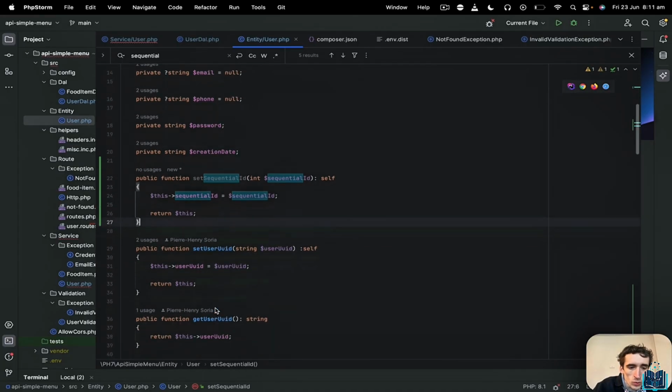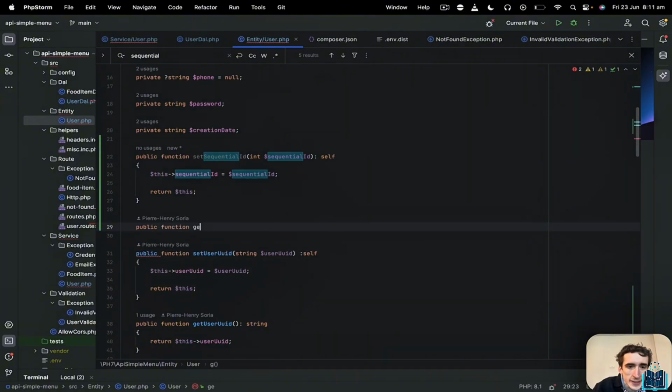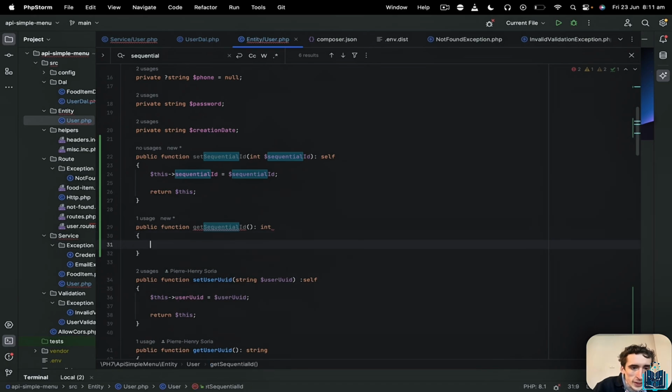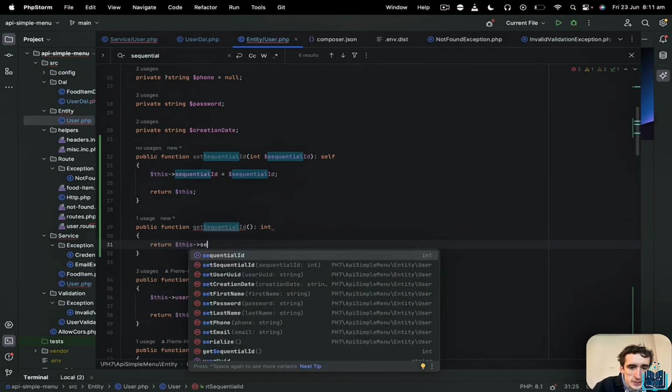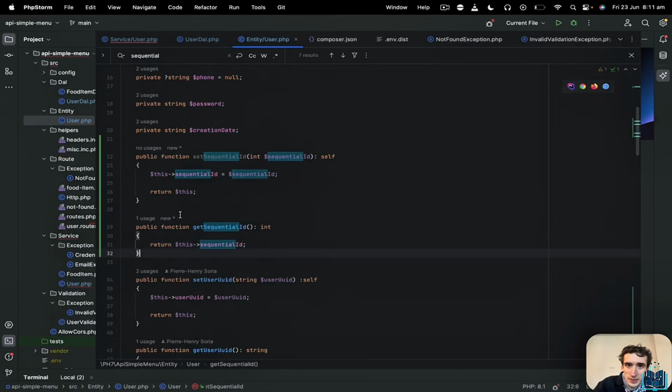Sequential ID. Wonderful. And here we'll have public function getSequentialID. It will return an integer. And from there, we will do return this sequential ID. Amazing.